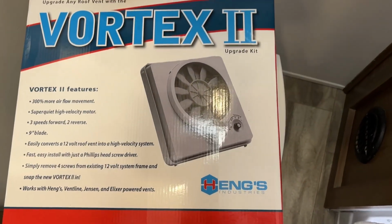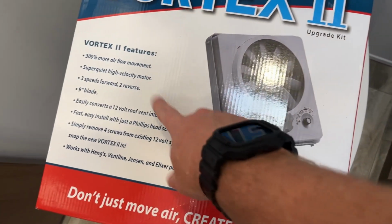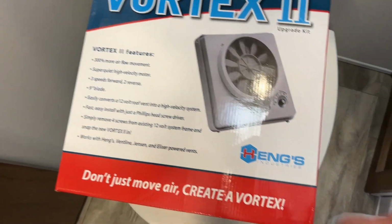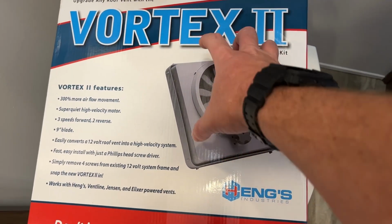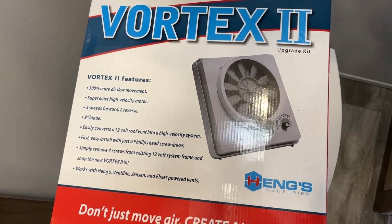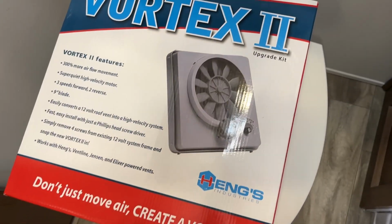And the reason we went with this one is that it's got adjustable speeds. It also goes forward and backwards. So 3 speeds forward, 2 reverse. The screen is supposed to be easily detachable so that you can clean it, which is part of the problem with what we have now. And then it's supposed to have a lot more power.